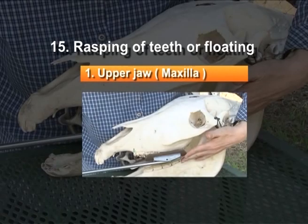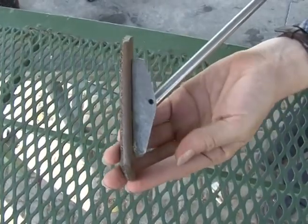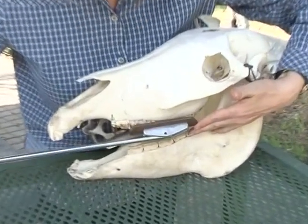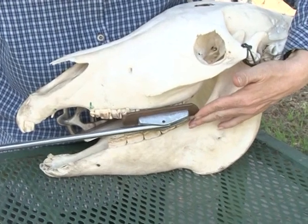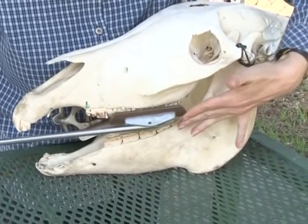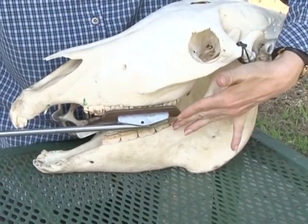Upper jaw, maxilla. Insert the rasp between the cheek and the teeth with the rasp held parallel with the cheek. Now tilt the lower edge about 45 degrees towards the teeth. Begin by rasping fairly slowly until the horse is accustomed to the noise. The rasp with the angled head is easier to use on the top teeth.